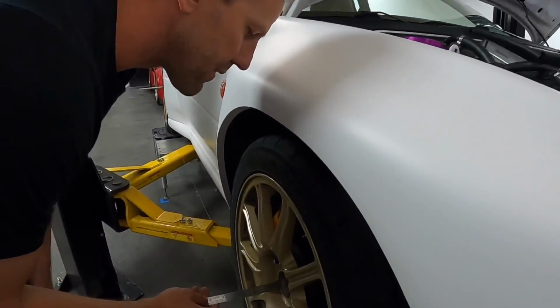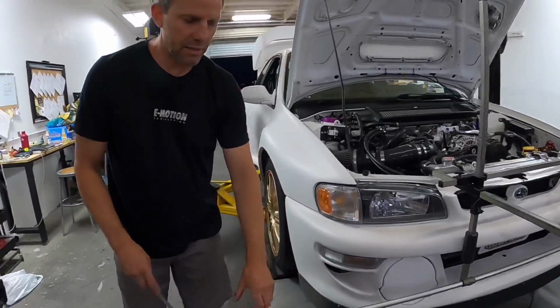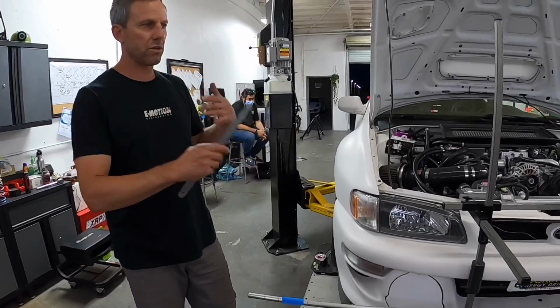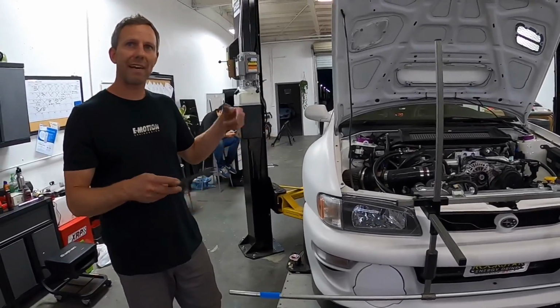This is the final setup of the strings, where we're centering. These have machined rings in the bars here, so you set the string in those rings, so you know that it's in the same place on each side of the bar, front and rear, and then you slide it side to side, measuring off of axle center.